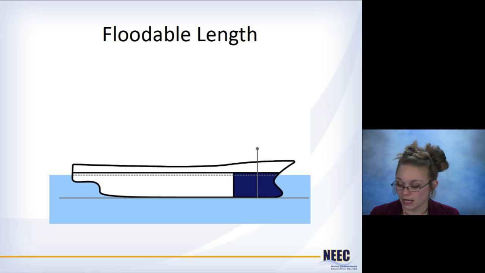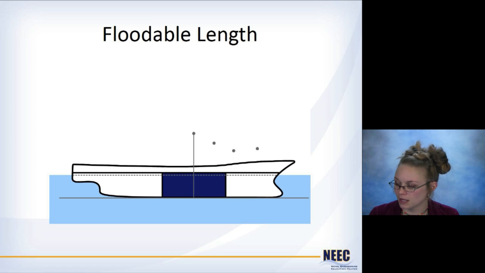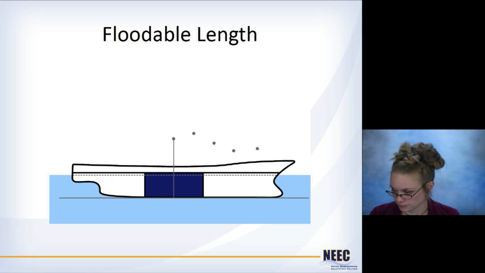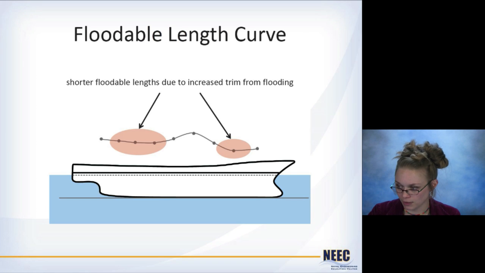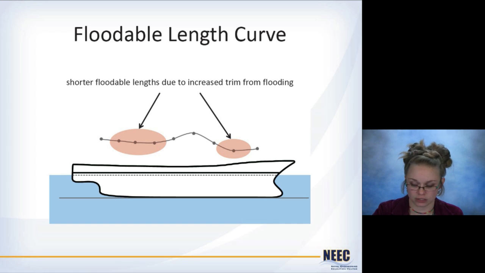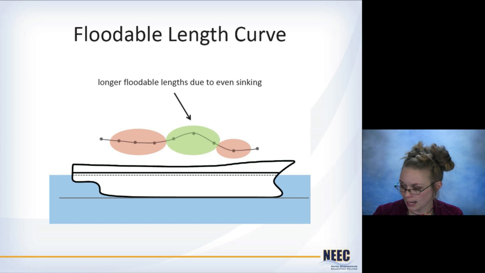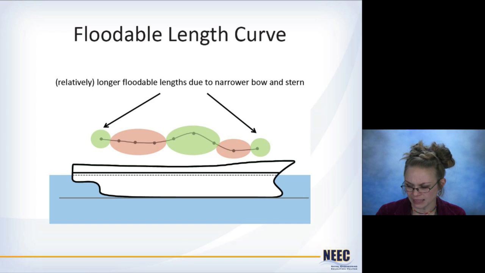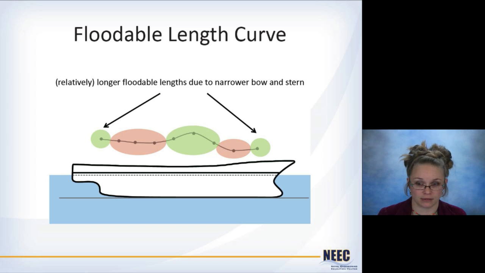You can do the same thing all the way down the entire length of the ship, and you can see that it changes because the geometry of the ship changes. If you connect the dots, you get the floodable length curve. There are some regions with shorter floodable lengths — this is because the ship trims. If there's flooding up in the bow, the ship will trim bow-down, and that will immerse the margin line faster. Similarly with the stern — if the stern dips down, the margin line gets immersed much sooner. In the middle, because the ship will sink in parallel — evenly — the floodable lengths are actually a little higher. And relatively speaking, there are longer floodable lengths at either end, because the bow and stern are narrower than the midbody. This goes back to a volume calculation: length times width — if the width is much less, you can have a longer length.